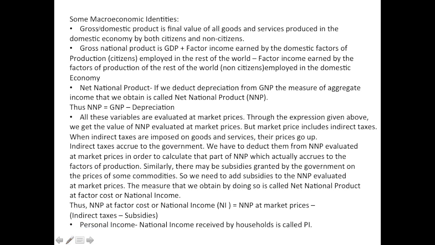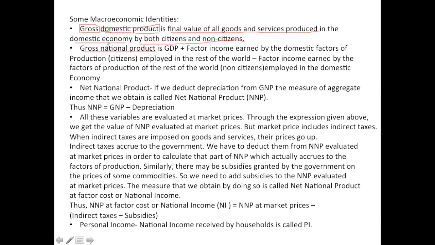So let us talk about GDP. As you can understand from the word itself, gross, so depreciation is not included. Domestic product, whatever is produced domestically, is the final value of all goods and services produced in the domestic economy by both citizens and non-citizens. I am a citizen, you are a non-citizen. Whatever you produce, you have a business here, becomes a part of GDP. Whatever I produce becomes a part of GDP. So adding all the value added of all the citizens and non-citizens who work in the domestic economy becomes GDP.